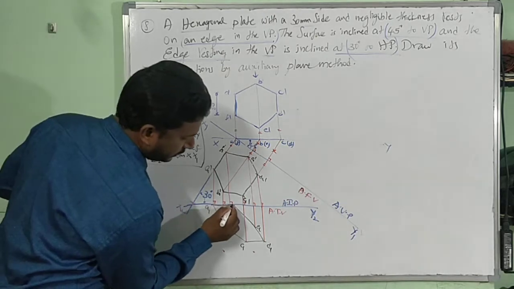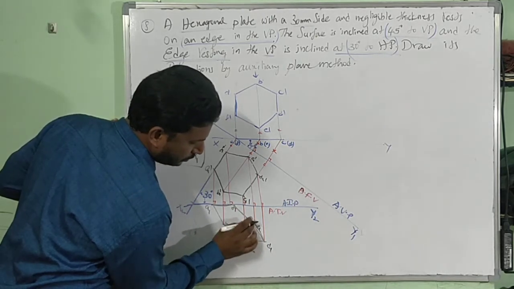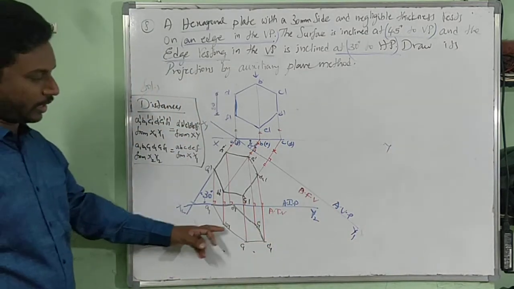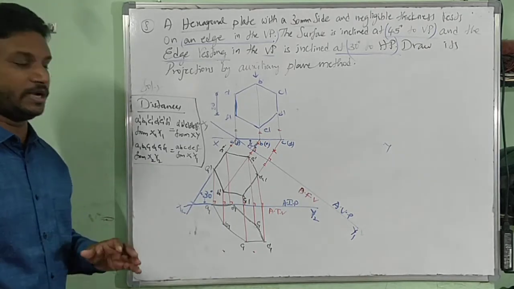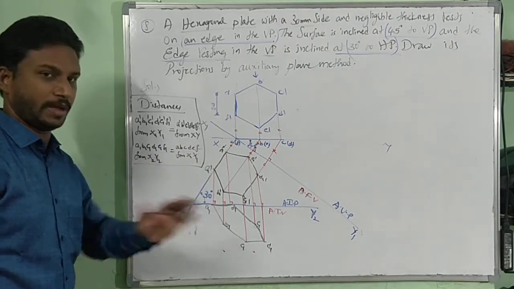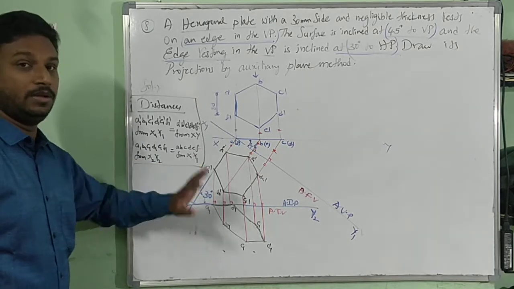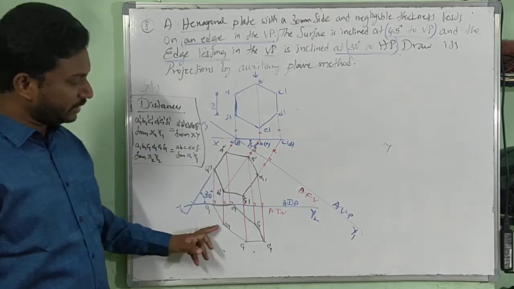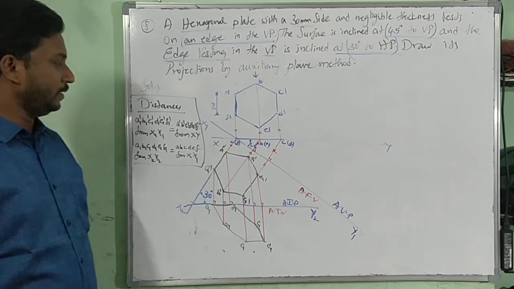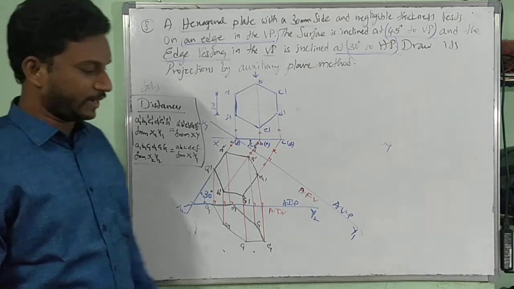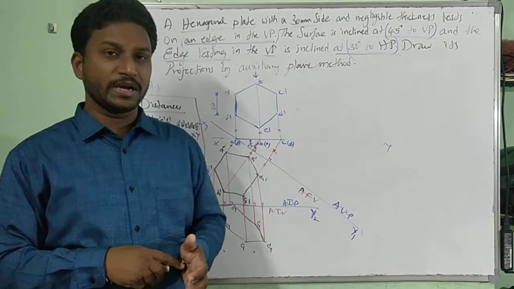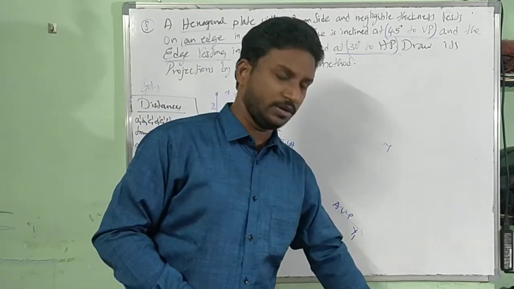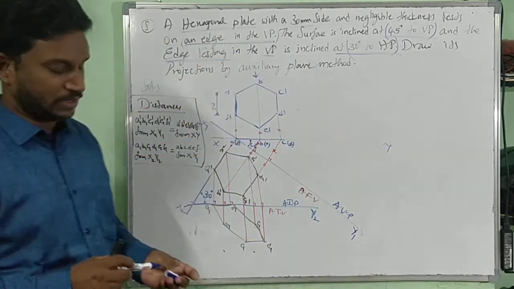Hope you can get the difference. See, I have not drawn as per original dimensions, but I got the auxiliary top view final. If you do as per original dimensions, these lines may get front and back. Don't bother about it. I was keeping on telling, my drawings will not be as per dimension. They are always rough estimation. So finally, this is your answer: auxiliary top view. These distances are important. Hope you all understand. If you understand the concept, you have to follow the procedure. Once you do as per procedure, then finally you will get the required answer.